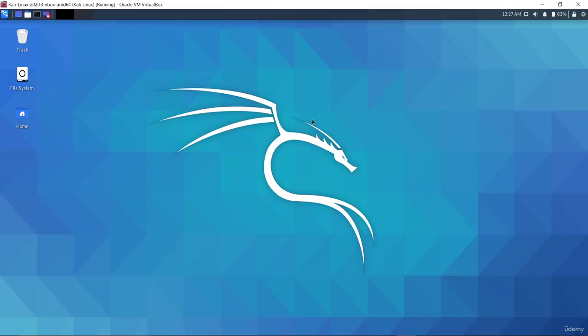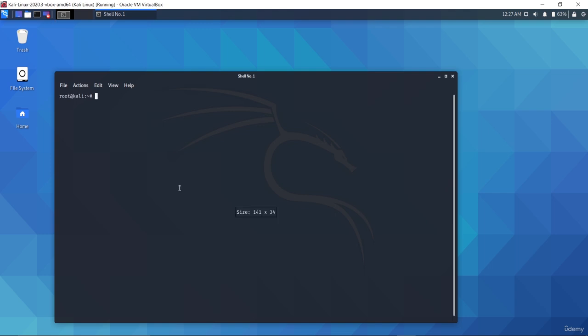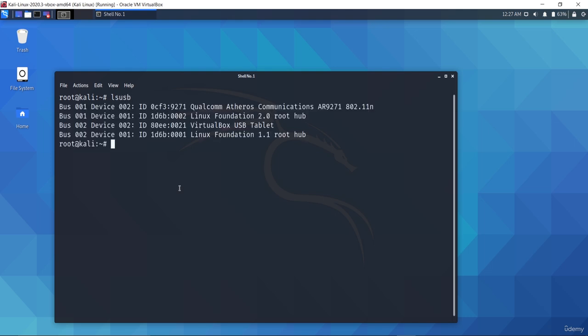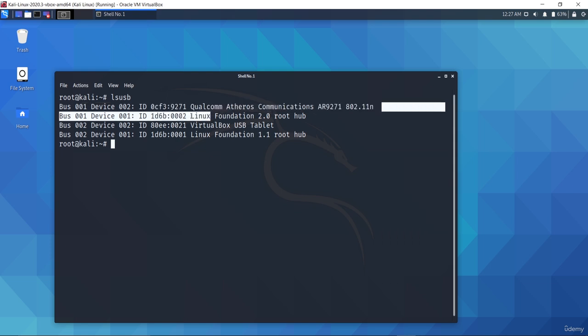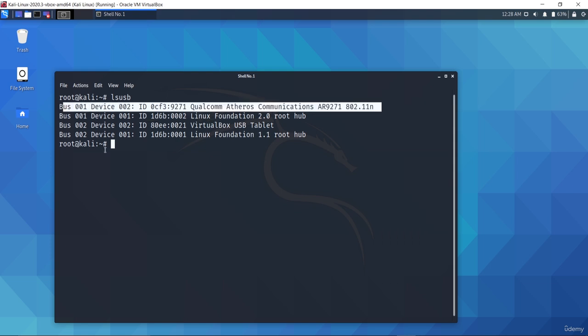After opening the Kali Linux operating system, to make sure it is working or not, get inside the terminal window. You will find this icon here. The next thing you are going to do is simply type lsusb and hit enter. This lists the devices that are connected to the USB bus. Here you should be able to identify whether your wireless connector is seen by the operating system, and if so, it includes a short description of the device. So this is how you can see whether your device is connected or not.